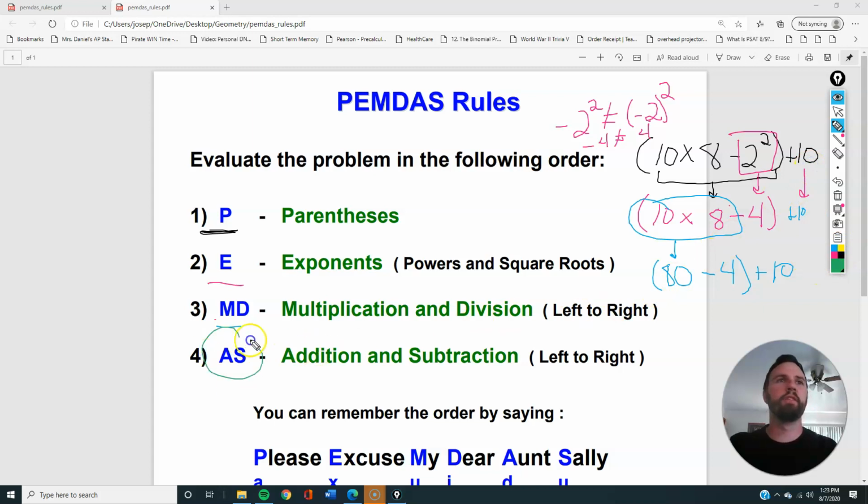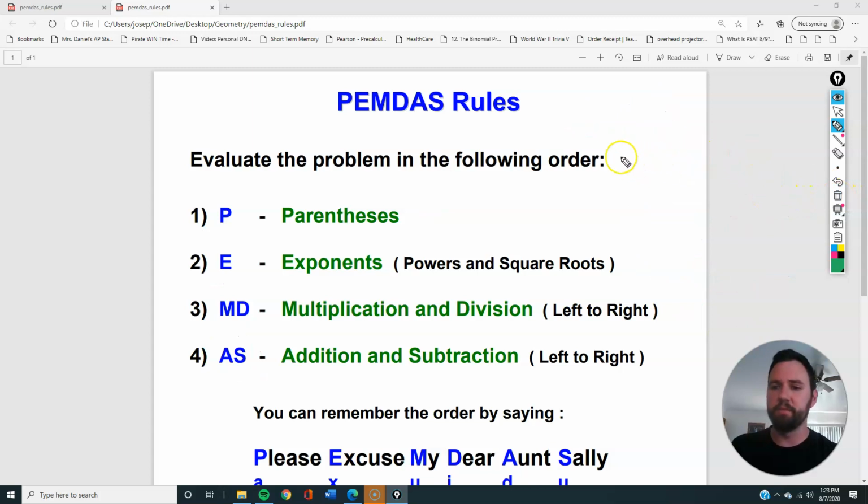Next I'm going to go to, is there any addition, subtraction? Yeah, there is. 80 minus 4. 80 minus 4 is 76. Plus 10. And now I'm finally done with my parentheses. Done my exponents. Done my multiplication. 76 plus 10 is 86. Do you guys see how I'm breaking this down into steps and not plugging it all in my calculator? Even I still break down problems this way. It just makes life a lot easier to chunk these pieces together. Okay.